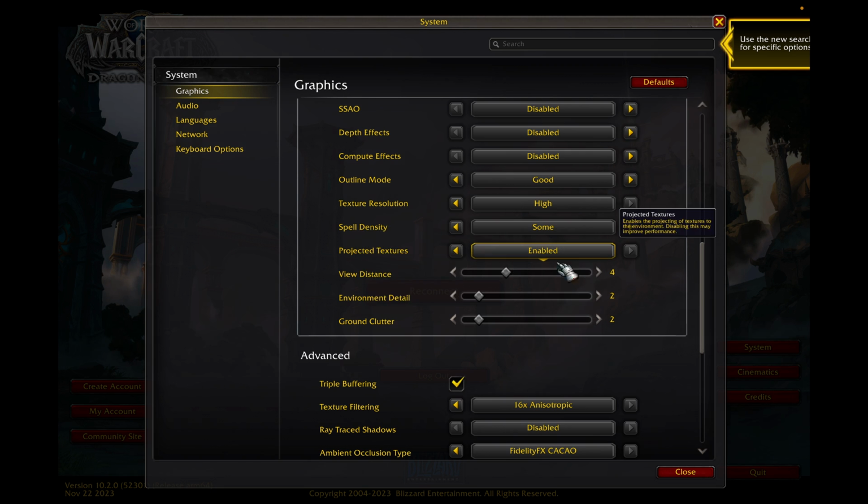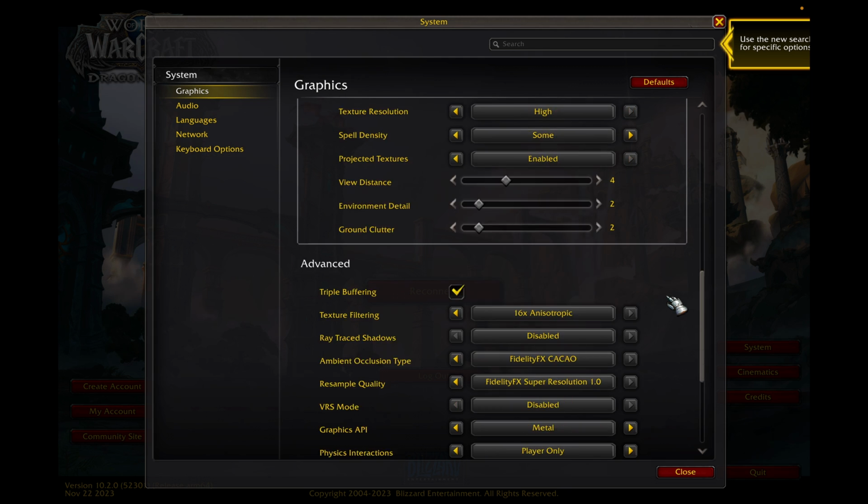After that, you have three different sliders, and they're pretty huge on your FPS. If you go crazy with view distance, you will see that you will lose a lot of FPS. My recommendation is start at 4 and 2 for environment detail and ground clutter. If you're struggling, you will probably need to lower your view distance a little bit to 3 or even 2, depending on the type of computer that you have. But with my recommendation at 4 and 2, normally you can run this game easily.